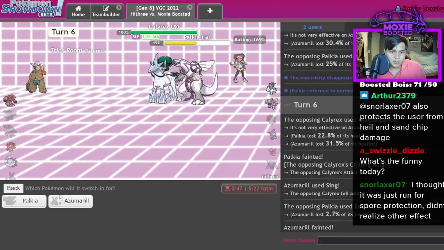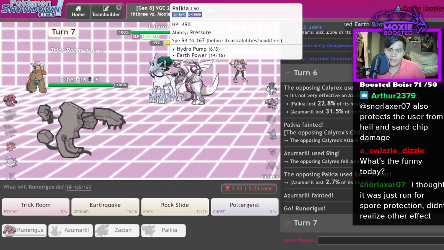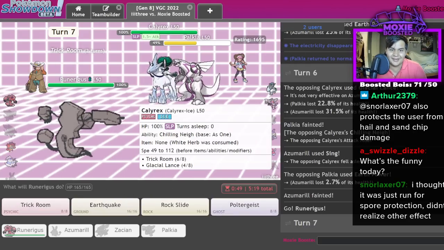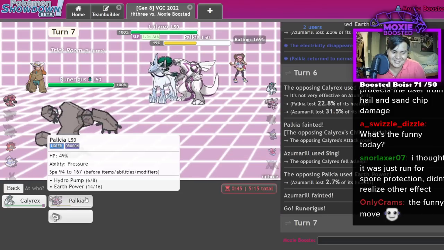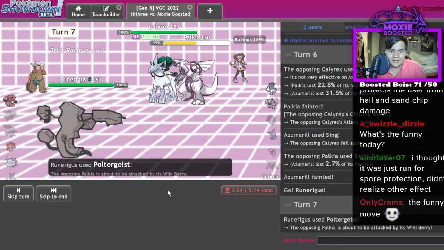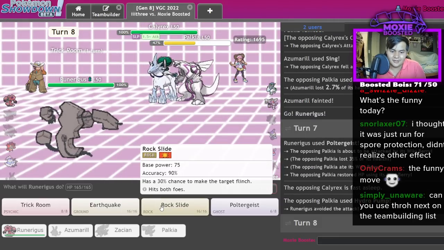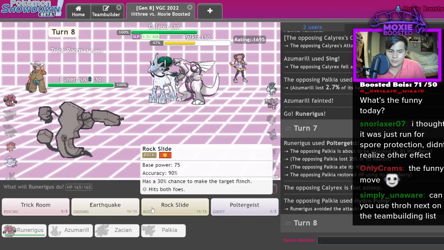What I tell you guys, Pokemon doesn't require skill. It's a myth made up by Pokemon fans. I probably lose though, if we're being honest. I lose because I can't Poltergeist them. All right, that doesn't KO. They didn't give me my Poltergeist either. Garbage. Absolute garbage. I kind of wish I got my Poltergeist. Also, they're Wikiberry.